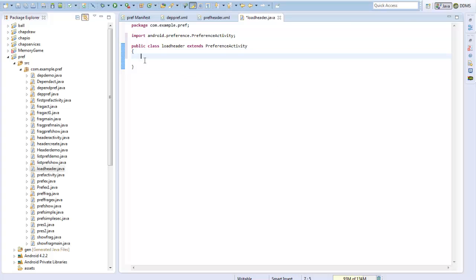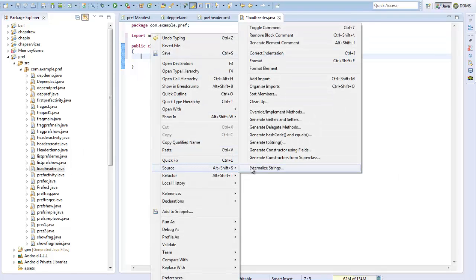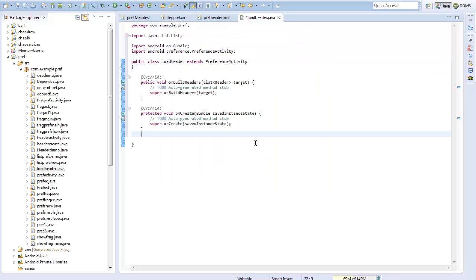And now as we had earlier added the preferences from the header file, now we'll load the headers from the preference file. So onBuildHeaders and onCreate, these two methods I'll need.